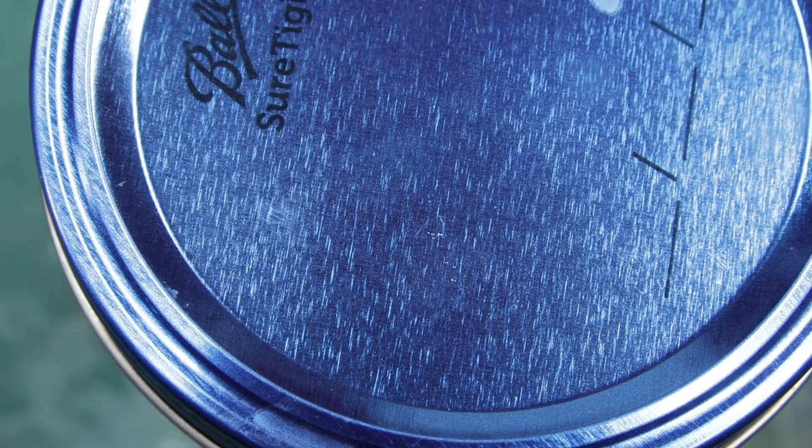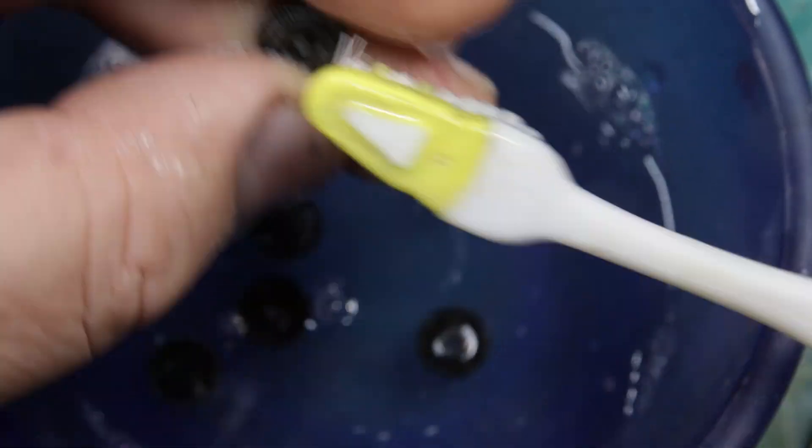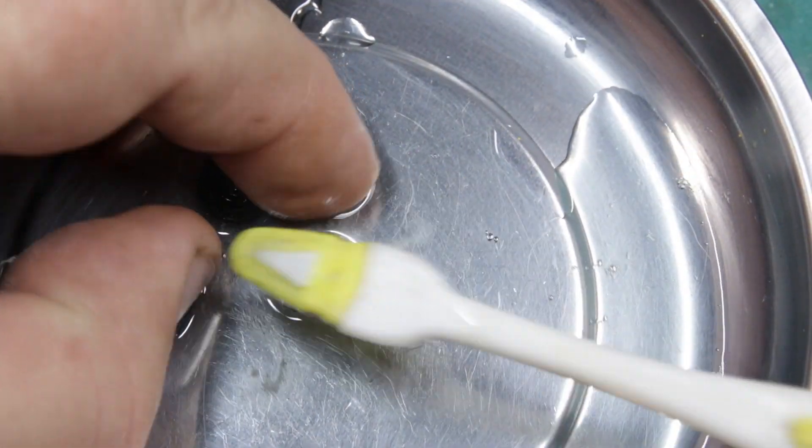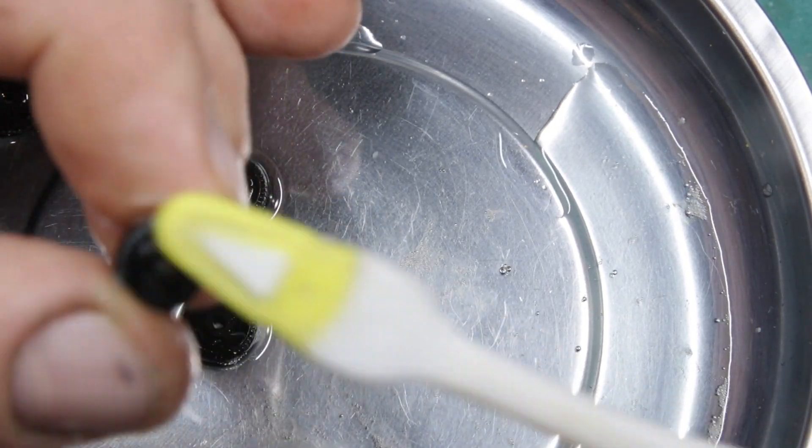Then I soak them down with white lithium grease and they come right off. And then, of course, it's into the stripper. The wheels I took — and yeah, there's more wheels in there than one Tootsie Toy worth, but that's because I did a couple of them. I cleaned them up with soapy water and then rinsed them using an alcohol-water mix to get them ready to put back onto the toy.